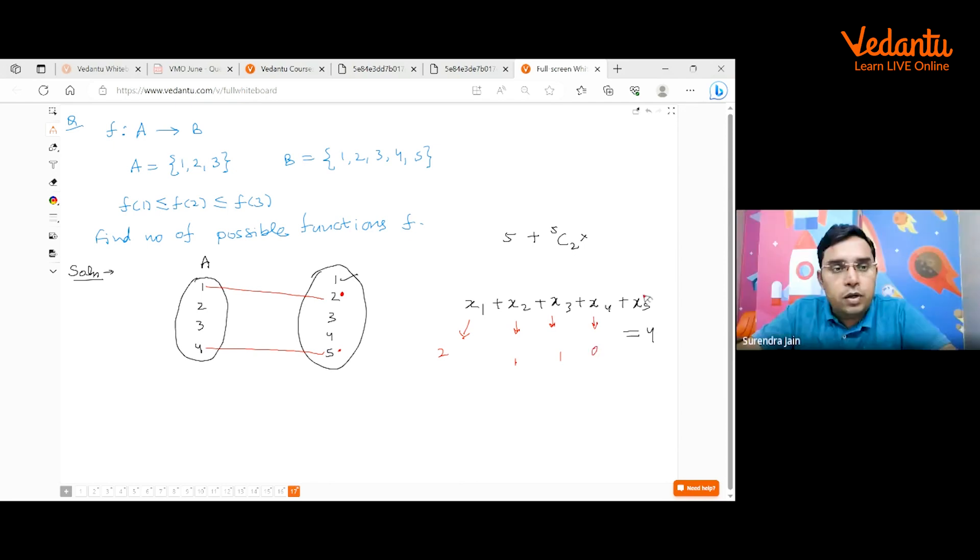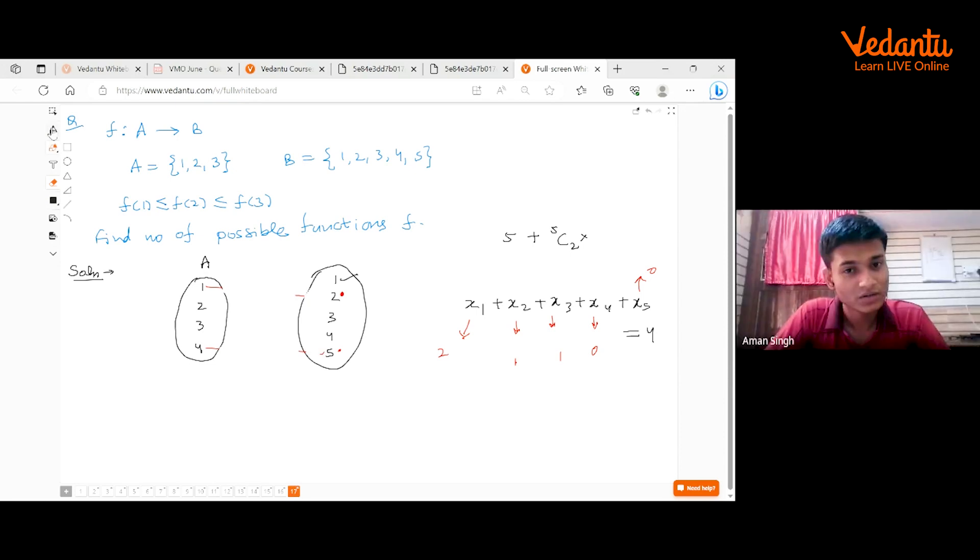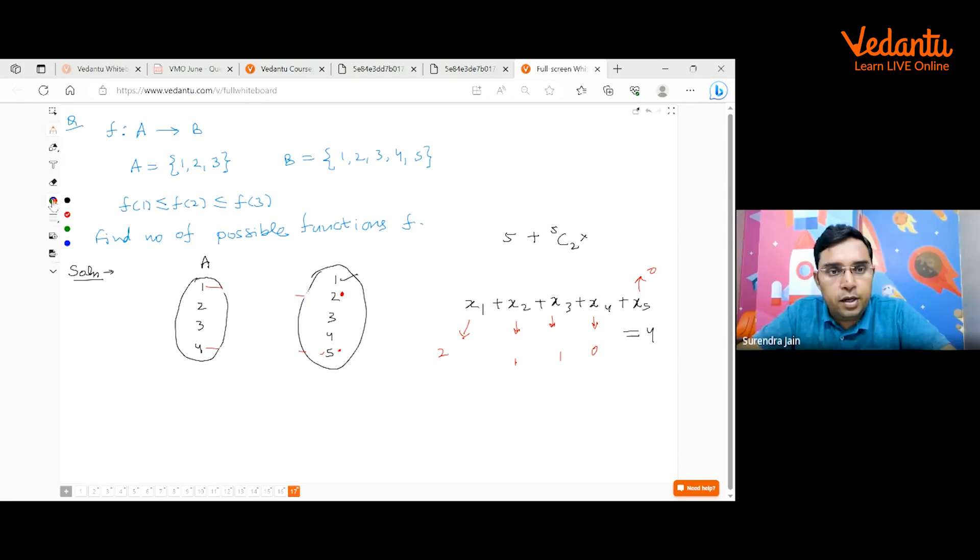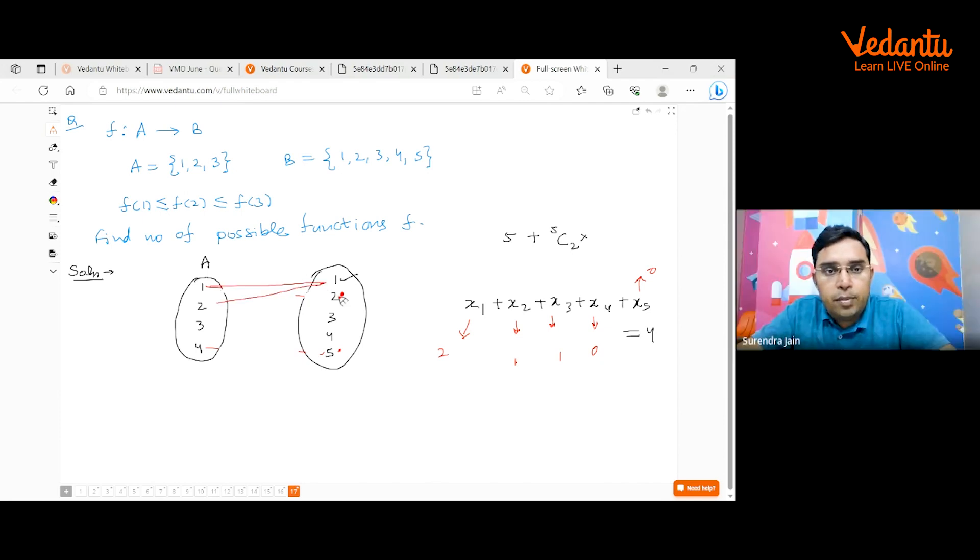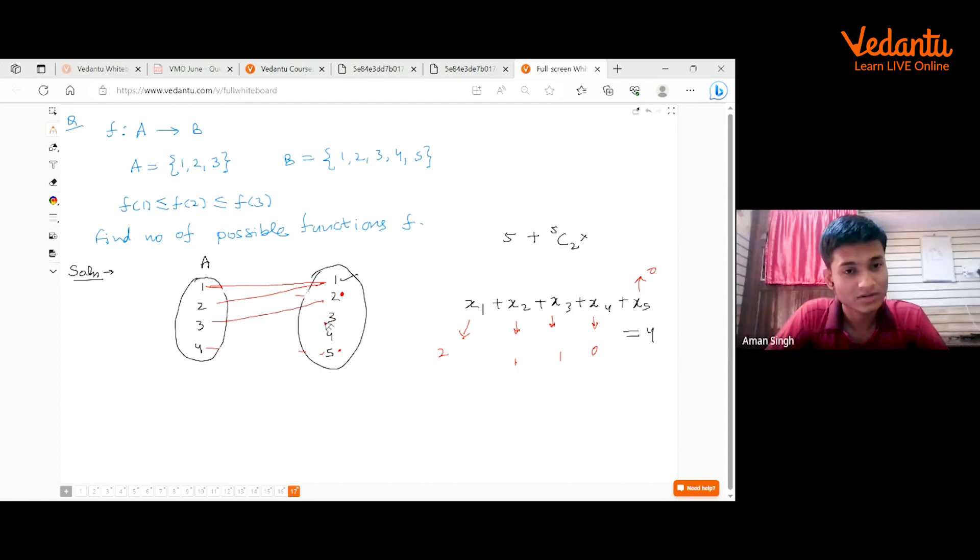Can you please tell me with this condition, what two pre-images of one will be? One ki do pre-images kya kya hongi? Sir, one and two. One and two. Three is, and three is, kore hongi? So, two is? Three. And three is? Four. Four to? Four.